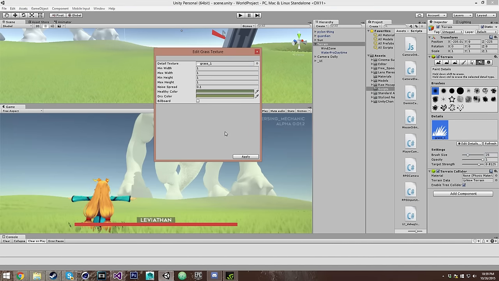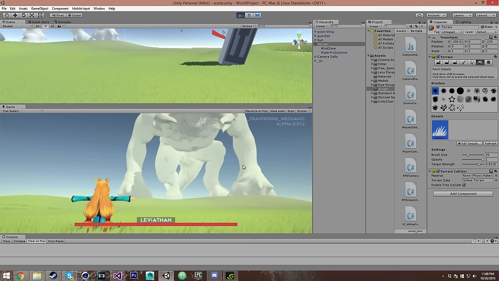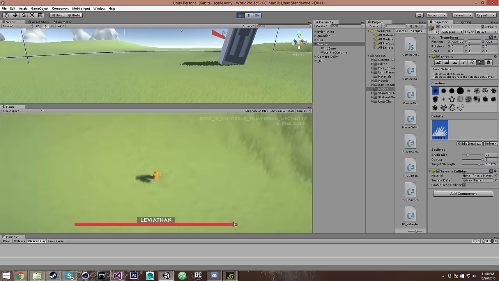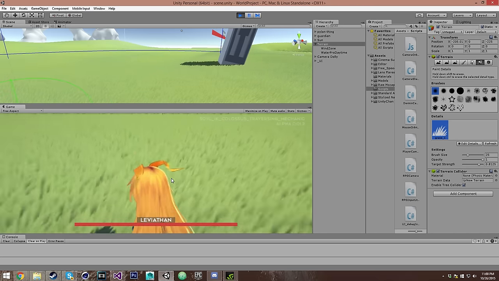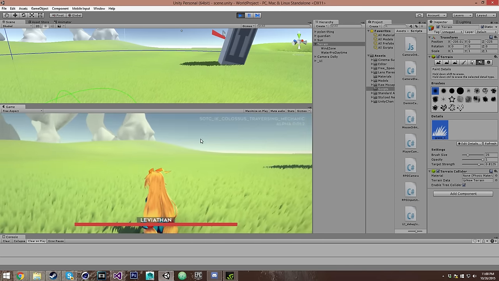It doesn't even look that bad. You really can't tell the difference. It just makes it so the grass is always facing us, even if we're looking straight down on it. So, the combination of things that I do to make this grass work is, one, the colors.